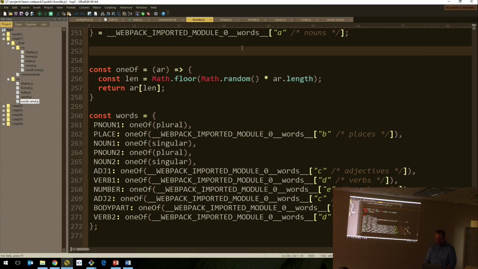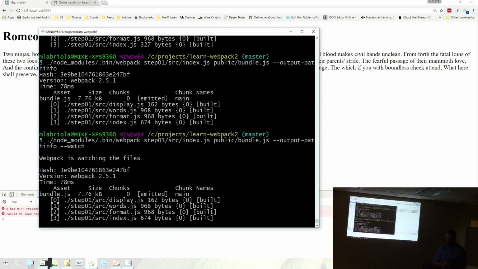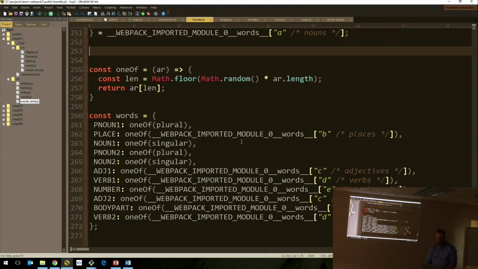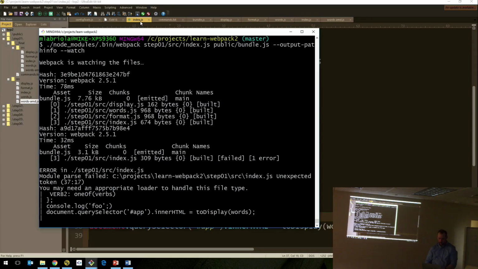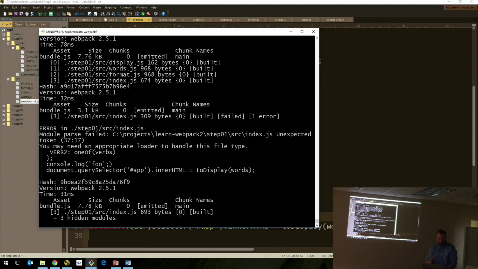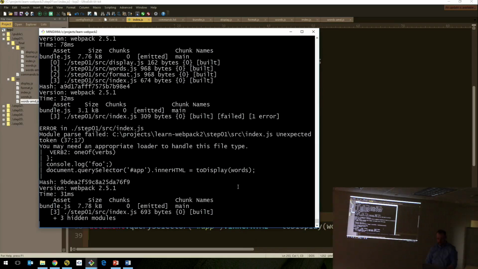All right. So this is all still going to get just a wee bit tedious, right? Like right now, we're running all of this stuff on the output. Fair enough, we can do some other things, which are pretty cool, including telling Webpack to watch those files. This isn't surprising in 2017, but it's still kind of cool. We can just say watch those things with another flag, and when we go back to our code and add a console.log statement right here, if I make the right syntax, because right now it's going to scream a lot, it'll be much happier, and you'll see that it's going to emit things in the background. Not surprising, sometimes handy, as it overwrites things.